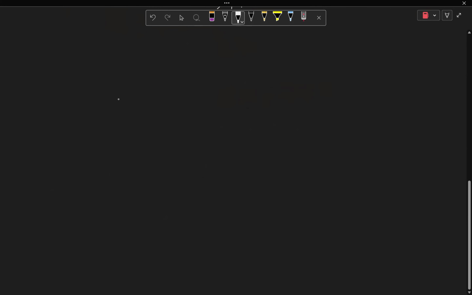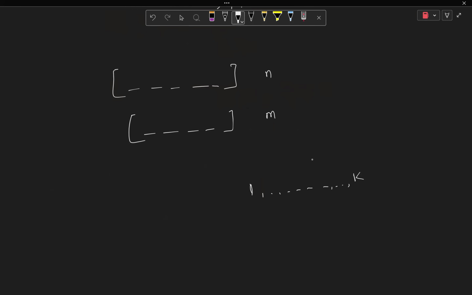So see, in the two arrays I have been given, let us look at the most trivial case. The most trivial case right now can be, what if there is some element from 1 to k which is not present in either of the arrays? Let us say there is some element 7 in the range from 1 to k which is not present in any of these arrays. In that case, can I simply say that the answer is definitely no?